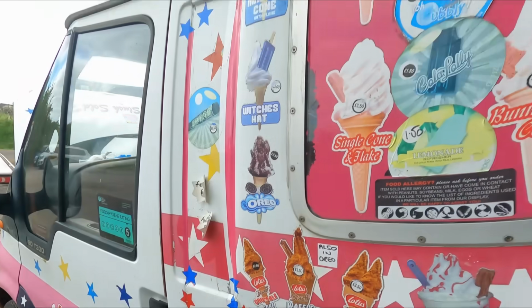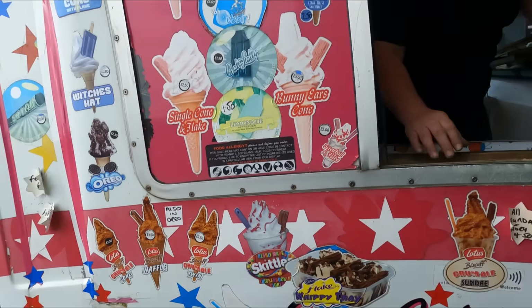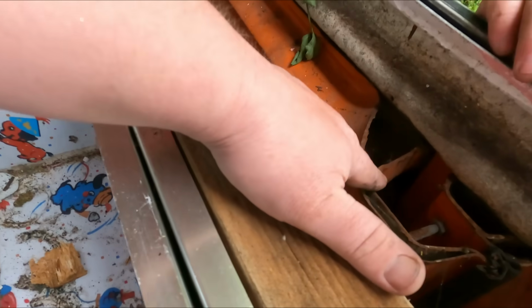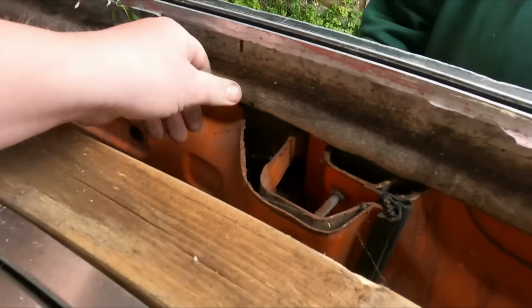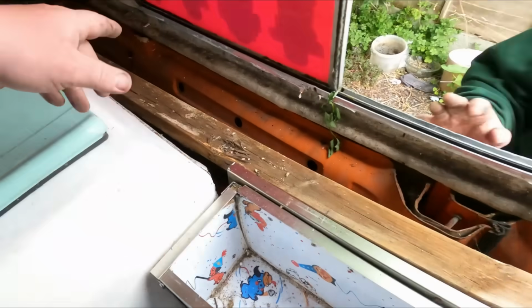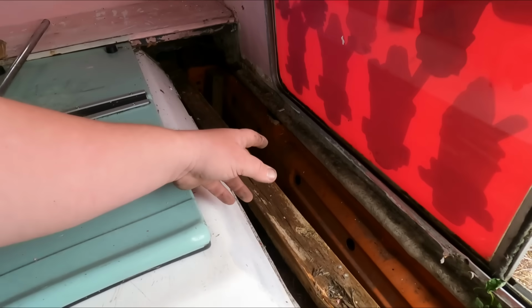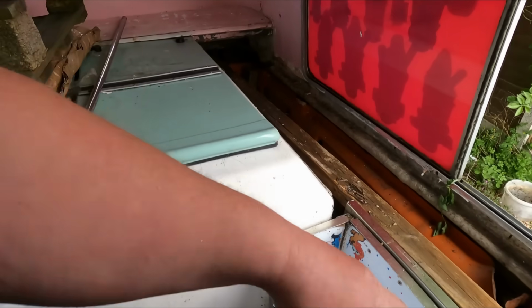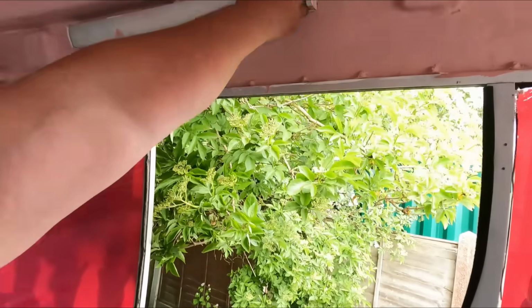Pop top, yeah. Well, what do you reckon to it, Luke? I reckon someone will do something with it. If you look here, you can see where the van's been chopped down in the past. It's an XR80 van, this, isn't it? Yeah, but it just clips onto the top. And obviously you've got fiberglass inside of your van. That'll come off that. It'll go up onto a Mark 7 as well. So if you've got a decent shell to start with and you're good with a bit of fabric, you multi-tool it from outside, then you do a big fiberglass and fill it. Then you need a good paint, don't you? Looks a lot worse than what it is.